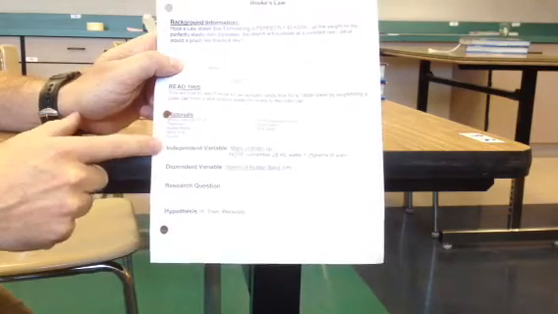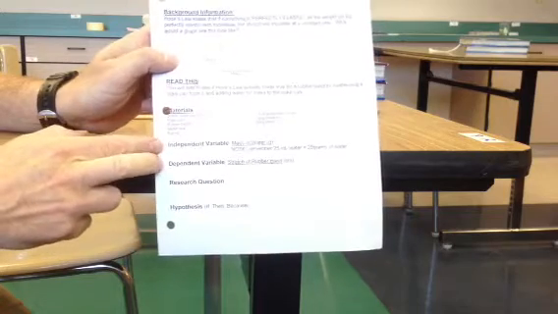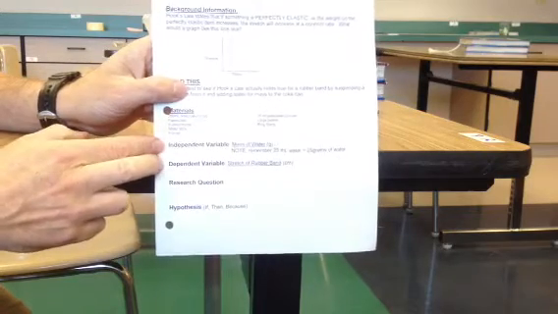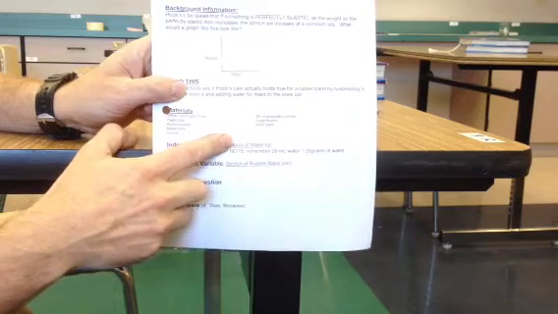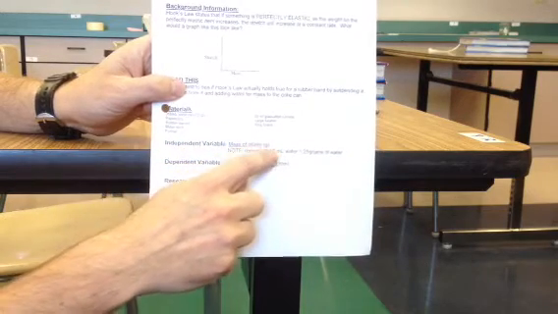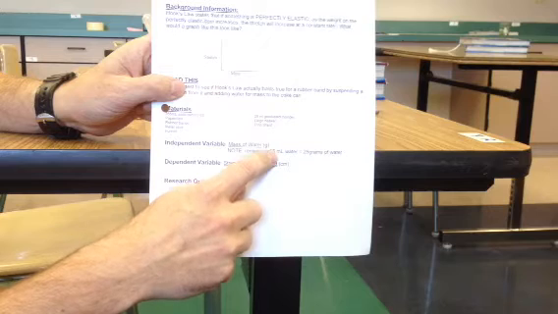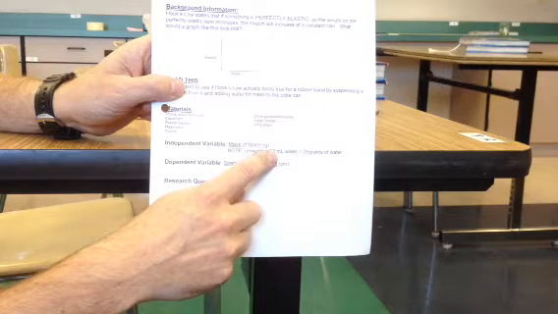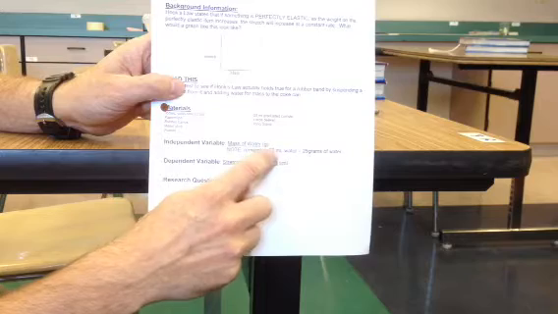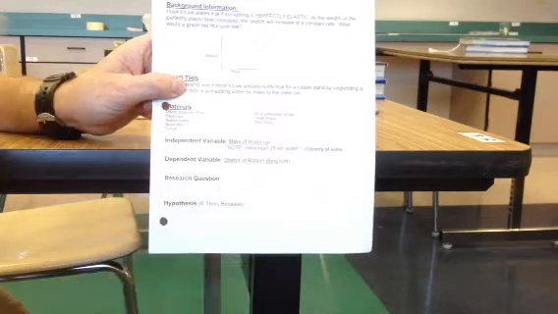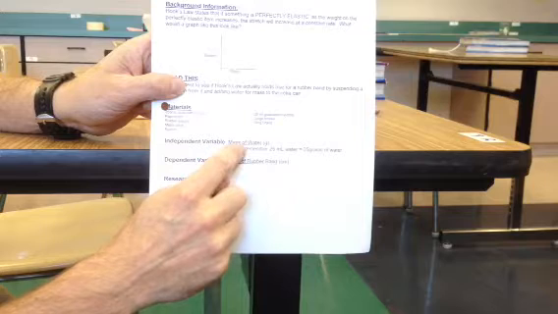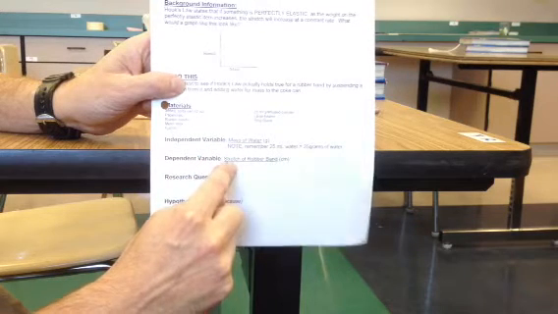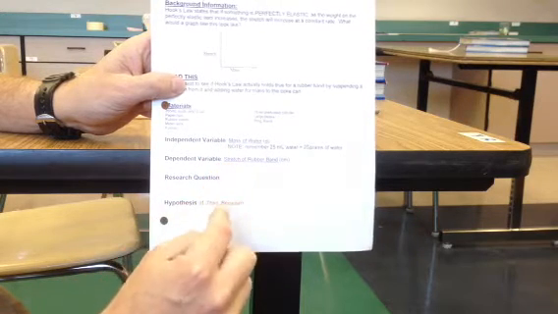Materials are here. I normally wouldn't do this, but since this is kind of a sub-lesson, I identified your independent and dependent variable for you. Mass of the water in grams. But remember, we're going to measure in milliliters because a gram of water equals a milliliter of water, so 25 milliliters will have a mass of 25 grams. So we're going to change the mass of the water that we're going to put in a can, and then we're going to measure the stretch of the rubber band.